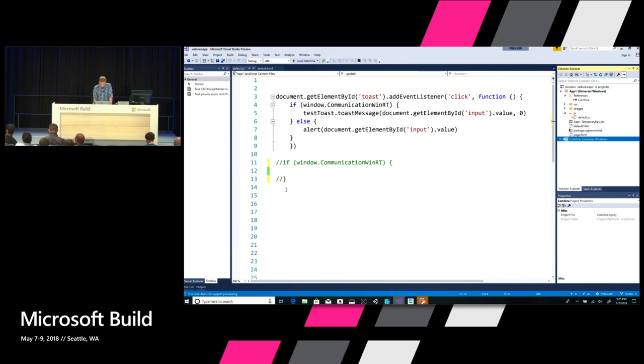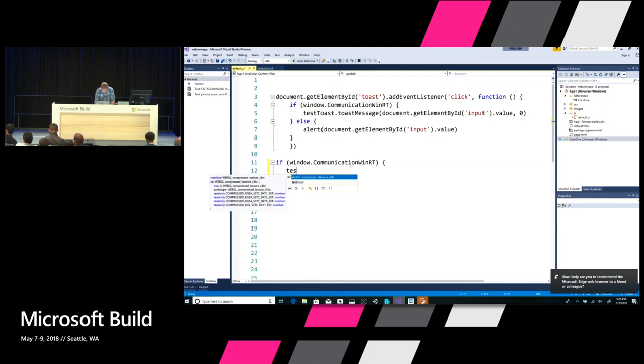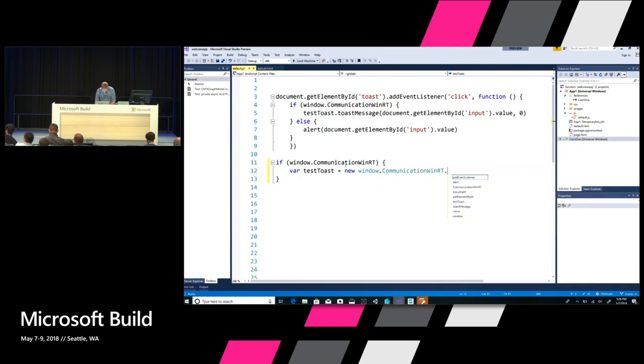And then I'm going to go into my JavaScript here. I mentioned feature detecting. So what I'm going to do is I'm feature detecting for window.communicationWinRT. That's the name of the class name in C#. So I'm not doing window.windows in this case because I'm actually creating my own object name. So if you do this, and once you add it as a reference, you'll see what happens. As soon as I start typing, it will actually be there in the autocomplete for me, okay? And then inside of that, I have my call.